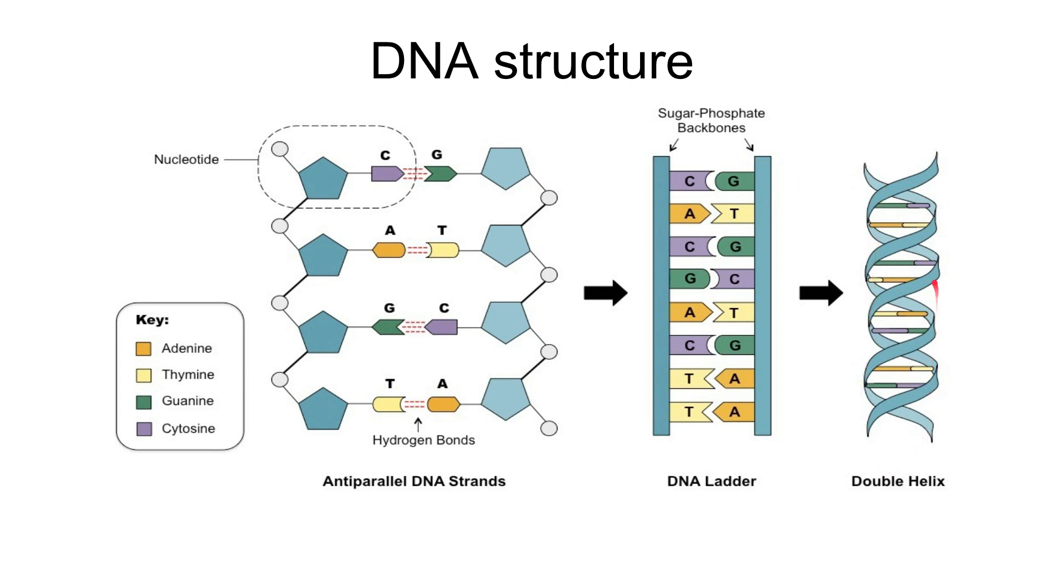Finally, you might have seen or almost certainly will have seen DNA represented like this where it forms a double helix. The double part of the name refers to the fact that we have two strands of DNA making up the molecule, and the helix refers to the fact that it's twisted around like this. You don't need to know why it twists or how it twists, you just need to know that it does twist to form a double helix.